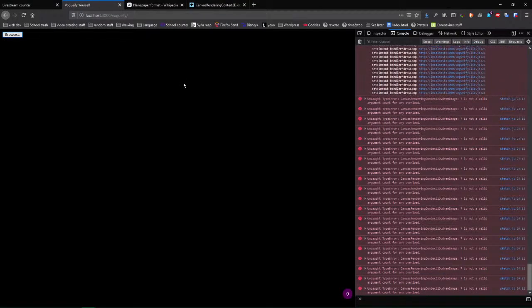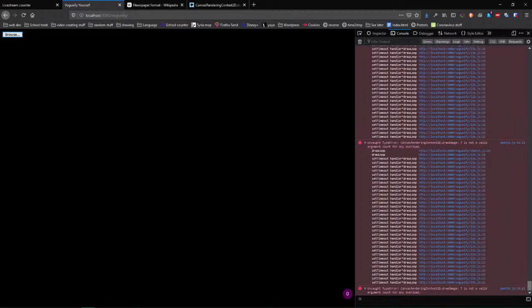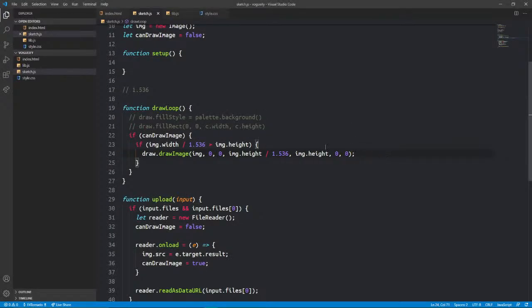Okay, it's broken. 7 is not a valid argument, counts for any overload. What? So it's on column 12. Okay, that's completely useless.